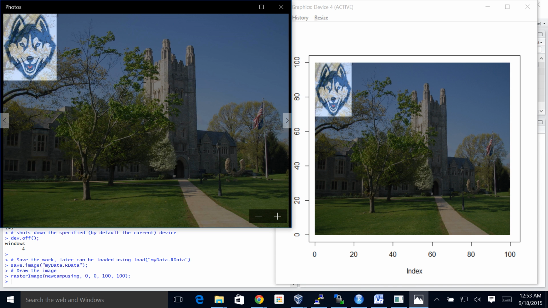On the left is the image that was written to the file. You see the campus and then the logo at the top left corner, mixed with weights 0.5 and 0.5, and on the right is the one that was plotted by the code. So that's it, and I want you to try this on your computer.